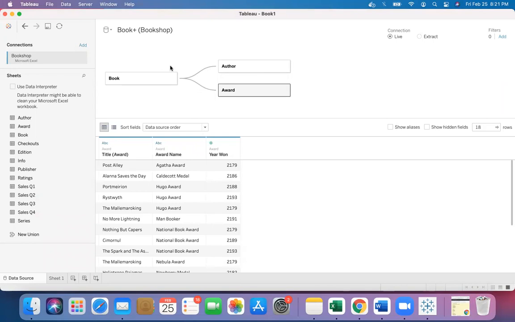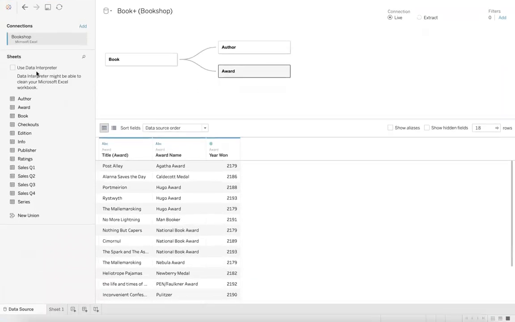We are doing the modeling of the data, connecting the data. So this is one data source only. This is one Excel file only. Within the one Excel file, there are many sheets. The names of the sheets are given here, right? So I'm connecting my main sheet with the other sheets so that I can work upon that, right?